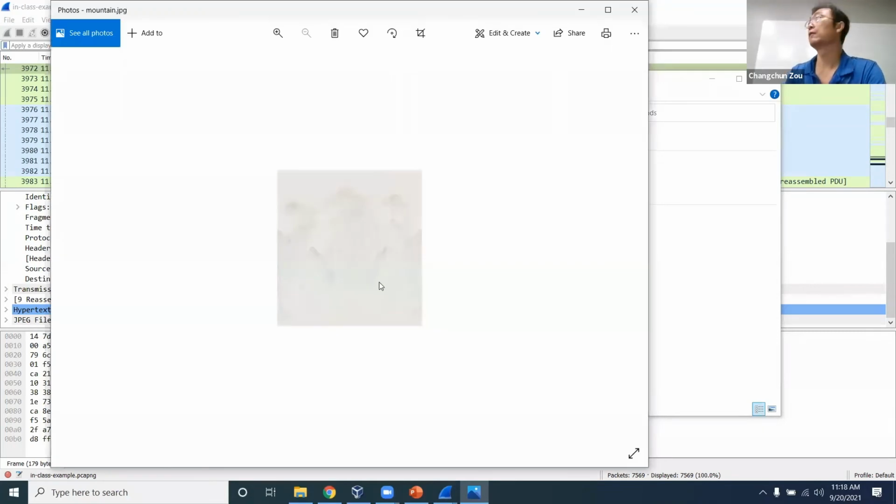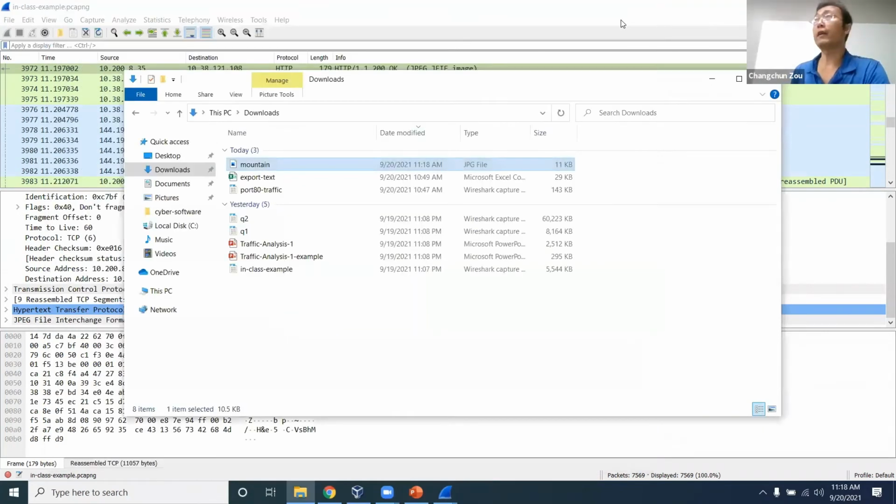This is a mountain file on my homepage. Because everything is transmitted in plain text, when Wireshark captures the trace, it can analyze the HTTP protocol because it understands HTTP. Then it gets all these objects and saves them to your local hard drive.